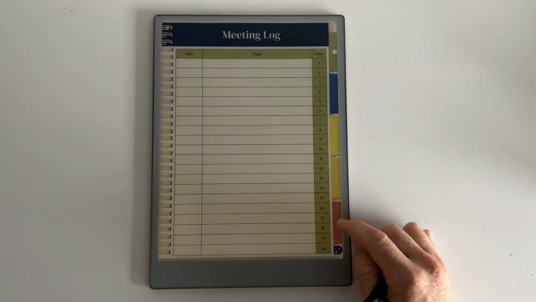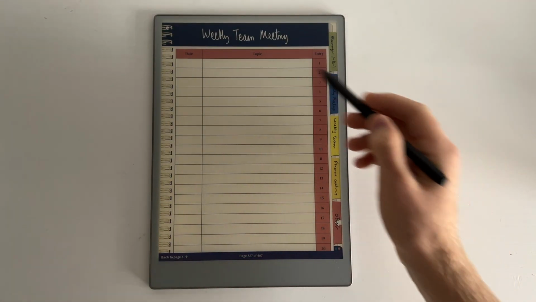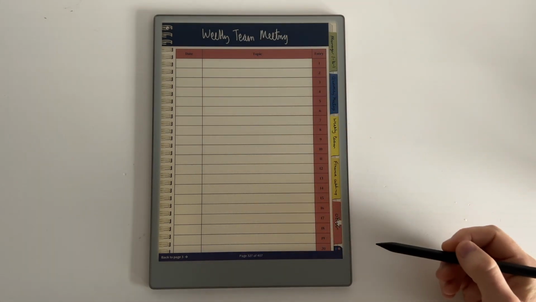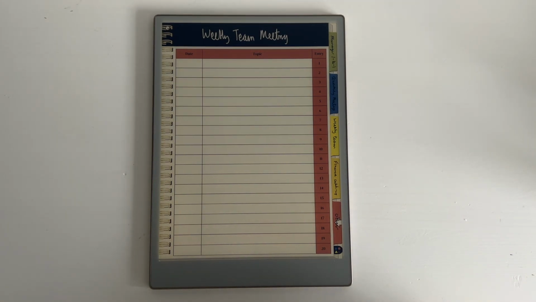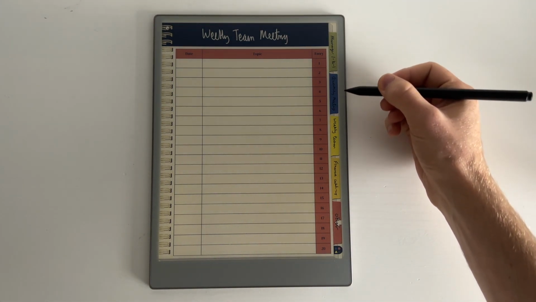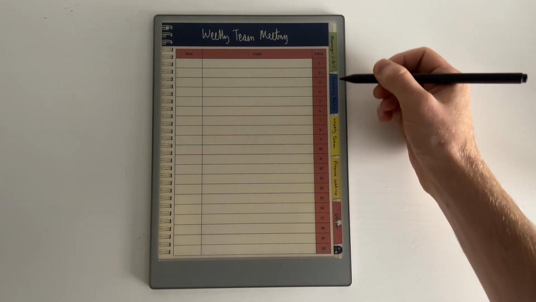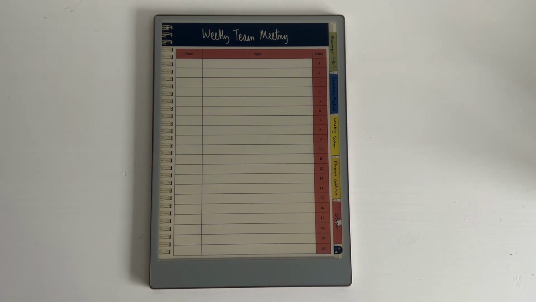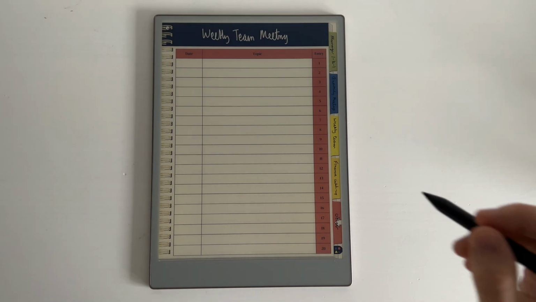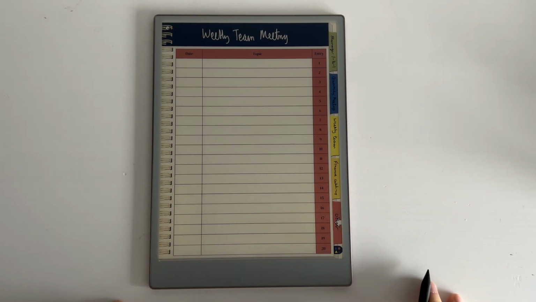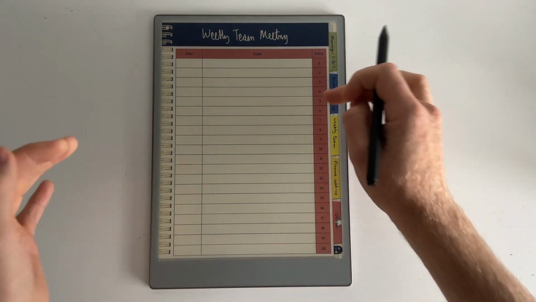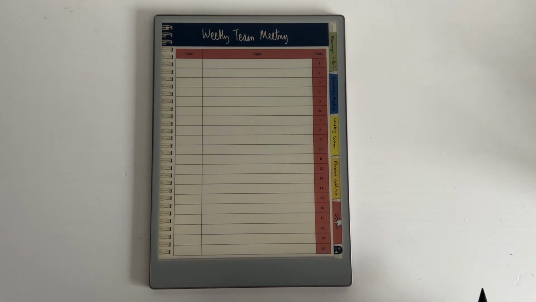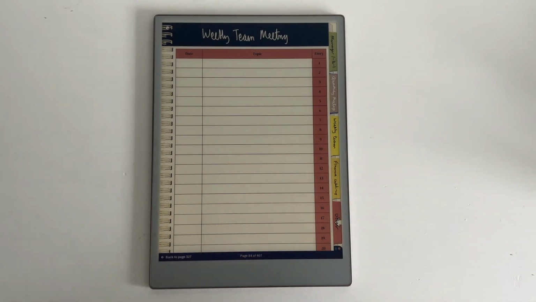There is a bit of extra customization you can do by grabbing a black pen and scribbling out the meeting log title or writing over it, and then grabbing a white pen and writing your own unique title there. You can follow a very similar principle with the tabs and using a black pen just to customize them and write on them as you'd like. Again, this is just going to have the effect on that dedicated page. So what you might want to do is just customize the tabs on the main meeting log pages. And obviously when you're within the notes, maybe it doesn't matter so much, but you might want to customize them for the main meeting logs.